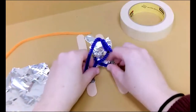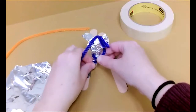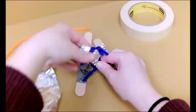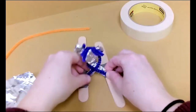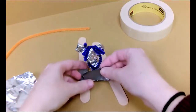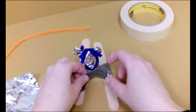Because you know what? Skiers need a lot of protective gear. And so maybe this is his protective gear. I don't know. I like it though. But it's making him a little bit more solid. And I kind of like that. Gives him a little bit more of a body like that. Maybe I'll put some tape there. Now I'm just making it up as I go, but maybe you guys have a better idea that will work better for you.